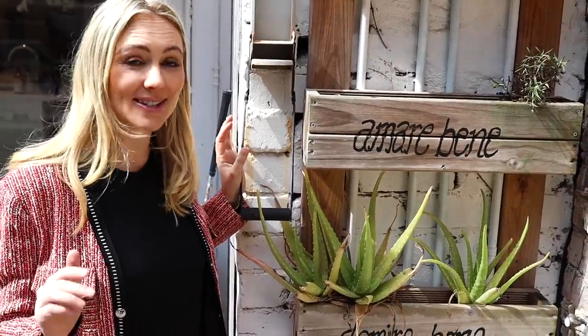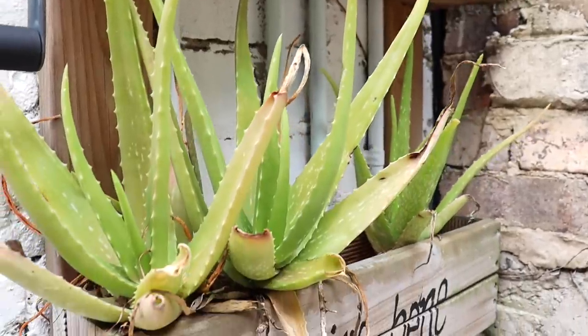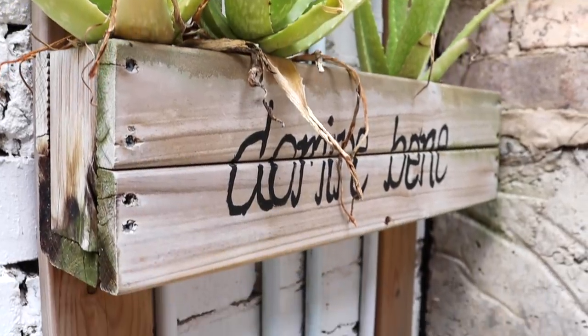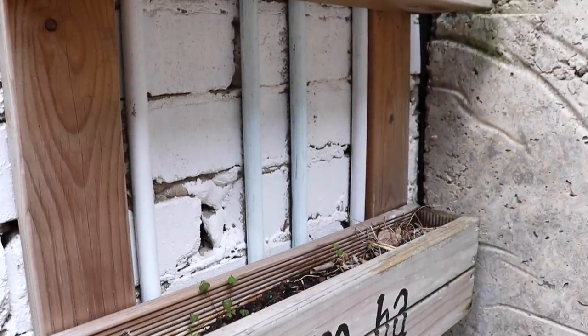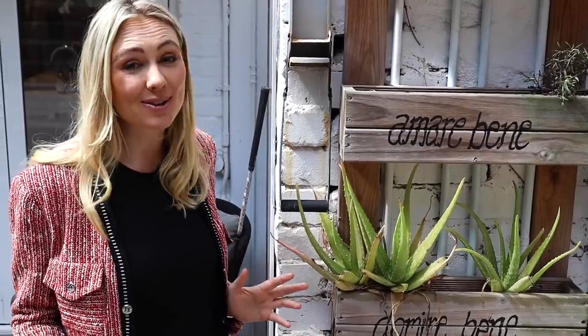This is my herb garden — this is my project for spring. I'm intending on removing all these dead plants and putting in a whole new herb garden, and I'm really going to make sure I take much better care of it because it's a really cost-effective way of making beautiful meals without any wastage.